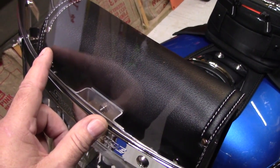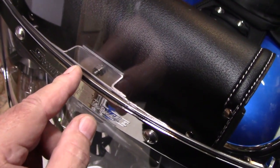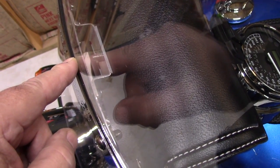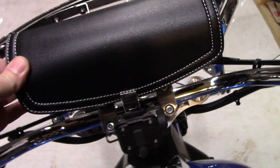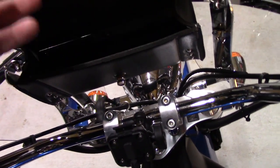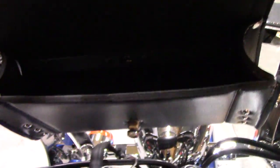It's this windshield bag — it doesn't try to bend it, it keeps it flat with the bracket I made. Then you've got one center bolt right there, which is about a quarter-inch bolt, and it bolts on there nice and solid — it stays tight. As you can see, it's nice and solid, the other thing ain't going nowhere. You can see on the inside how the center bolt holds it on, and it's got a metal plate in there to give it strength and hold it together good.